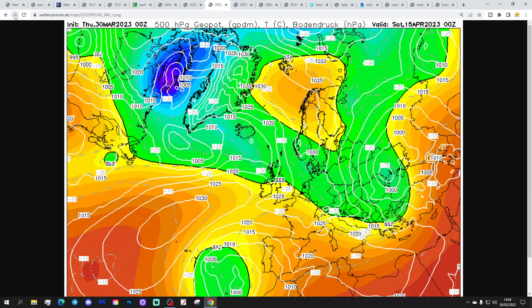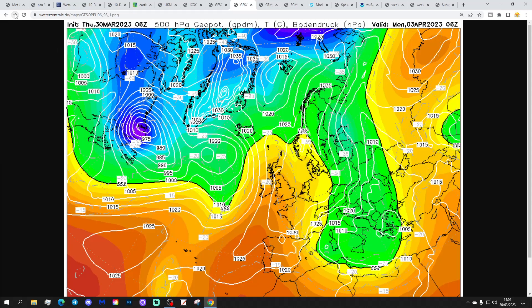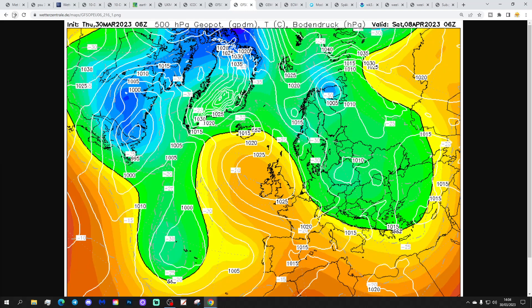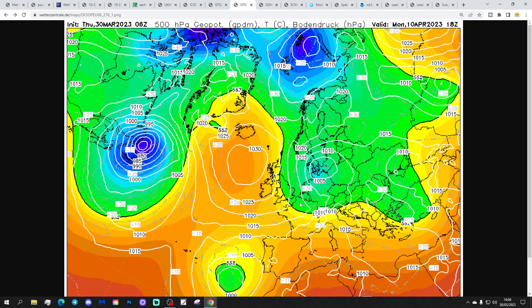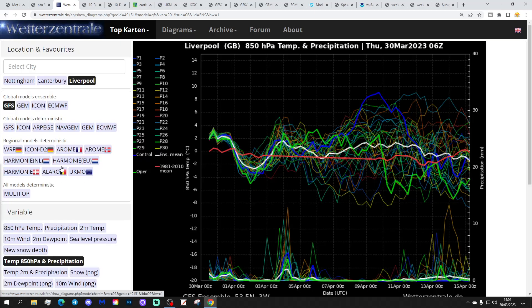The GFS midnight run becomes a bit of a cold outlier for a while. The GFS 6 again has that area of high pressure building through the north and west of Europe on Sunday, with high pressure coming under a tap from the Atlantic below. But basically that high pressure dominates the weather increasingly through next week and into the Easter period. That's day 10, Easter Sunday the 9th of April, with high pressure pulling up towards Greenland and Iceland, just ready to bring down some cooler or colder air — so we go a little bit cold as the Easter weekend goes on with winds in to the north and northeast. Looking at the ensemble graph, I wouldn't say it's a cold outlier, but it's certainly one of the colder ensemble members at that period. Before then, most of the ensembles are generally quite mild.